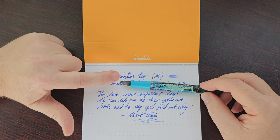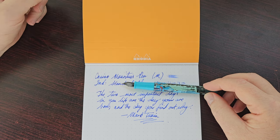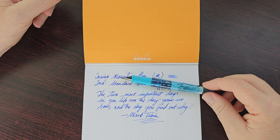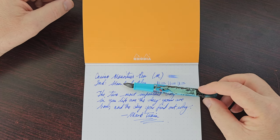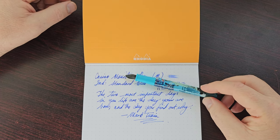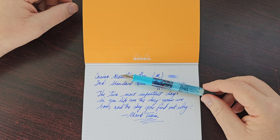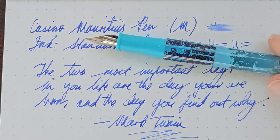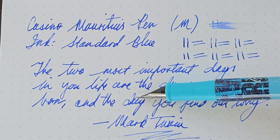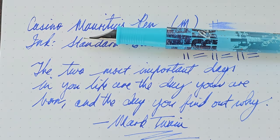I think probably the feed and the nib is somewhat misaligned there, and that's something that one can look at and see if you can align it a little bit better. I don't know if that'll make a difference. Maybe it will. Ink flow is okay. I think it has a slight tendency to skip a little bit. Here or there I felt it, but not a problem at all. It's doing a pretty decent job.